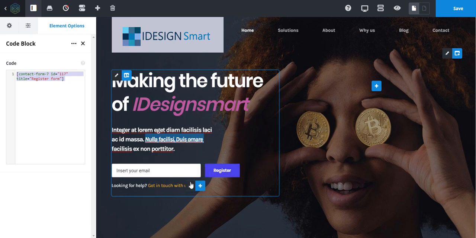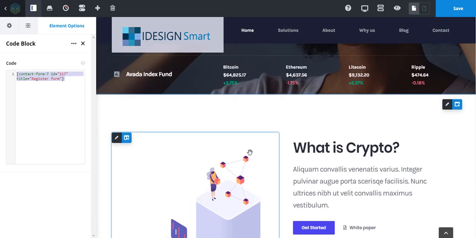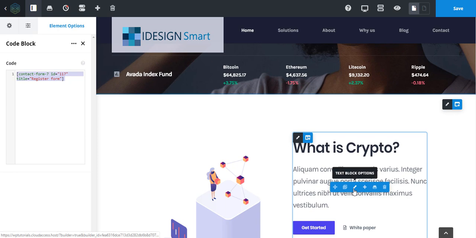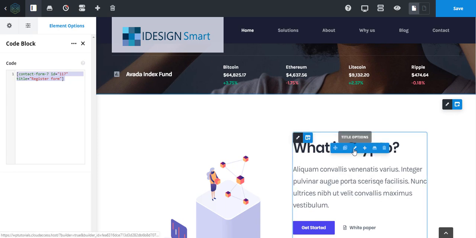Okay, so if I want to edit that, that is also a text block. You can see the text block and title elements are two things that are widely used and that will be very helpful for you to make changes and quickly edit text. So let's say we want to quickly change here. You can just select that, make your changes. You can change the heading element or title element.